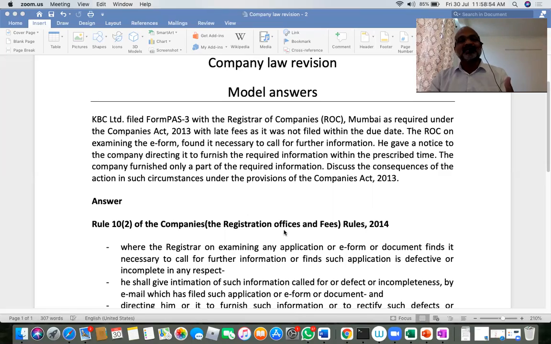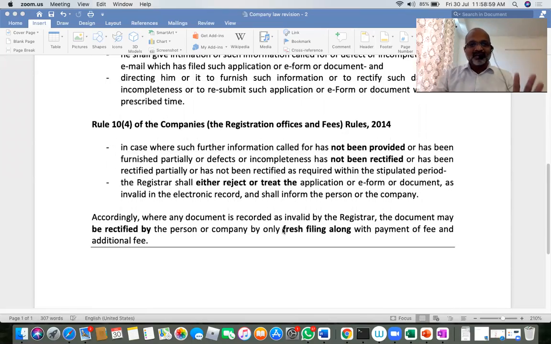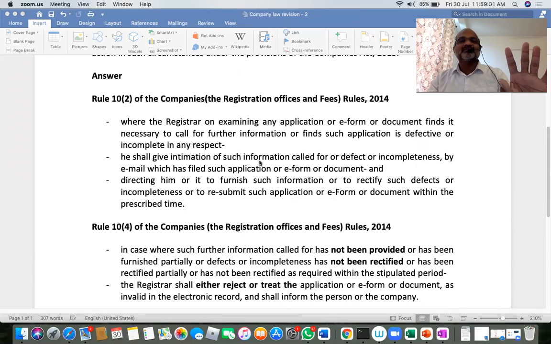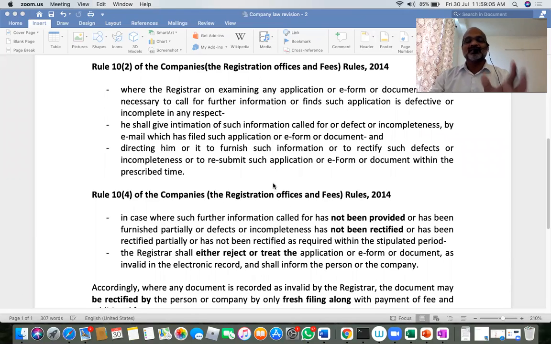So they have already submitted. So now what is the ROC action? The ROC action I answered. So therefore my conclusion is, see, in the first part of the answer I explained the concept. In the second part of the answer I explained very clearly what is the action that is to be initiated for the problem that is given in the case.